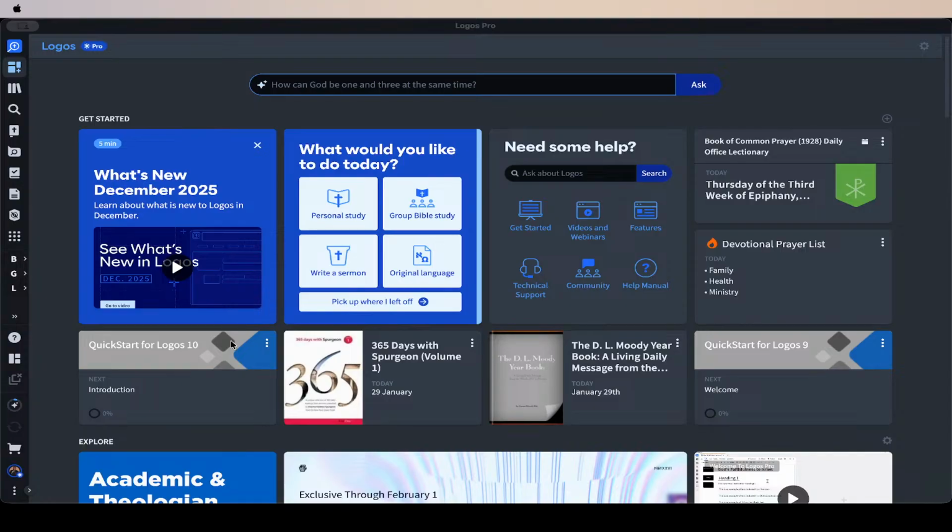It's important because the way Logos is set up now, everything is centered around your library. It's centered around what you have in your library with searches, and with what we're going to get into, the AI study assistant. All of that is centered around your library.